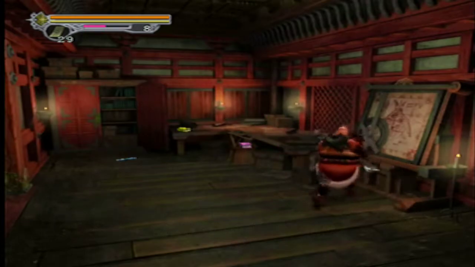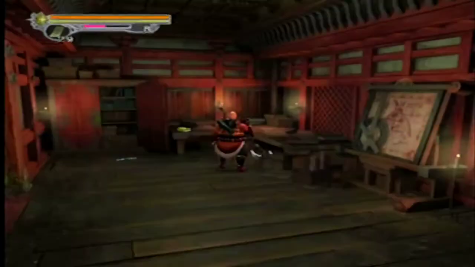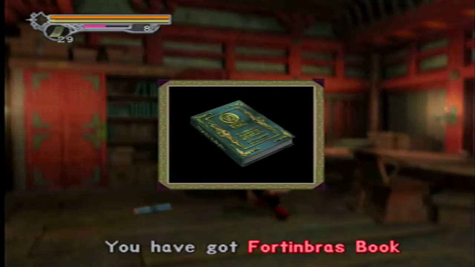Looks like a plan. Is it for a statue of Buddha? Golden Evil statue. As of today, the Golden Evil statue is complete. The statue is made up of roughly 6,000 tons of gold. When I first saw the design specification, I could not understand why Lord Nobunaga wanted this statue, but now I understand and am confident that the statue shines with a dignity that will allow everyone to worship it. This statue is a testament to the greatest of our Lord Nobunaga. While Fortinbras tried to rule humans with force, Nobunaga understands that worship works better. Under his rule, we have enjoyed many ceremonies and sacrifices. This statue will allow us to gain even more of these ceremonies and sacrifices from the humans. Lord Nobunaga is a genius. Ah, so that explains why they wanted all that gold from the Onimusha gold mine to build that stupid gold statue.